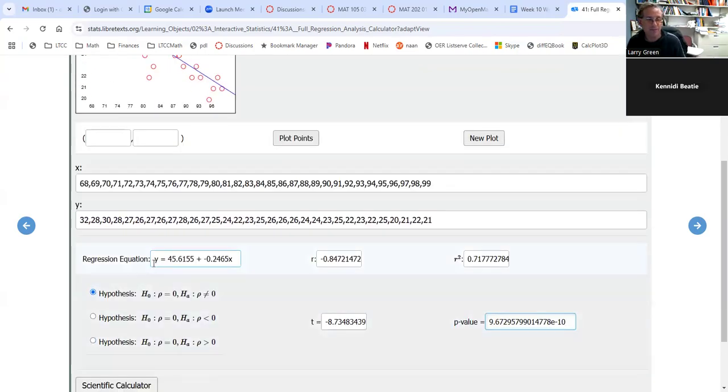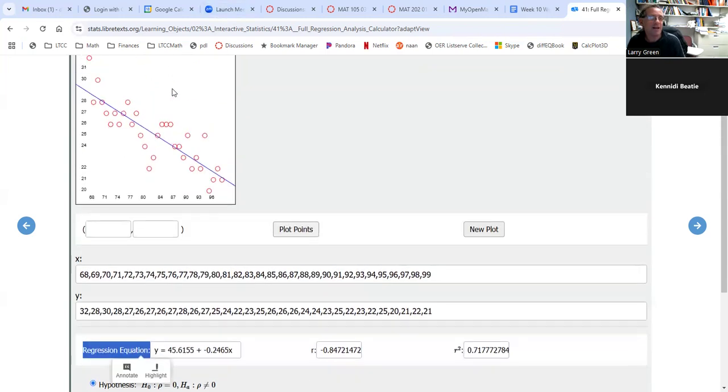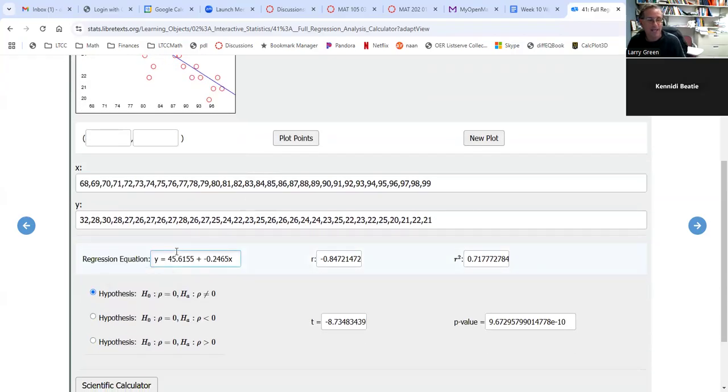So here we have it. Here's a regression equation, which is the equation of this line that is the best fit for those points. And again, the last thing I'm going to do is tell you how to get those numbers without using a calculator. Not going to happen in this class. So trust the calculator. Sound good? Okay, you probably don't need this many decimals. So that might be like 45.6 plus negative means minus 0.25x or so. Does that make sense?